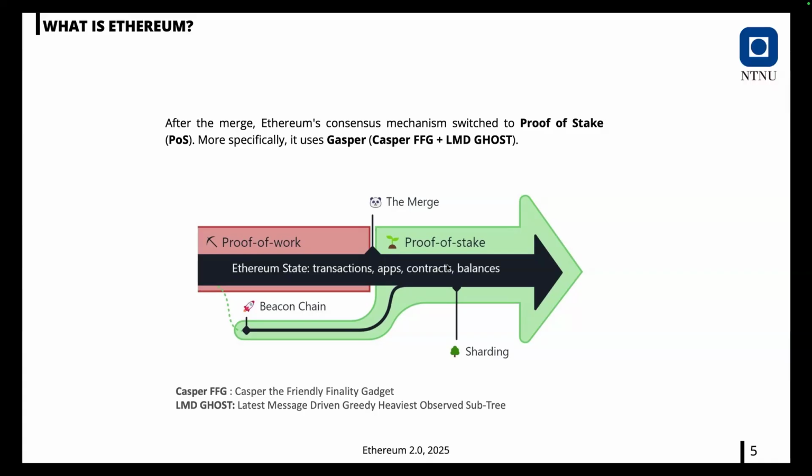Does it mean that it's like very environmentally friendly? Not necessarily. It's sort of like a cloud system. It still needs electricity and it still needs the network to operate. It's just that they don't waste the cycles for solving a cryptographic puzzle for nothing, because the system is secured not by the proof that you've burned the cycles, that you burned the electricity, but by the stake that you put into the chain, right?